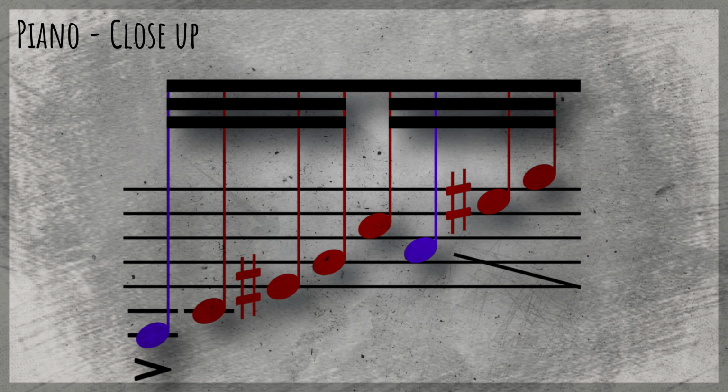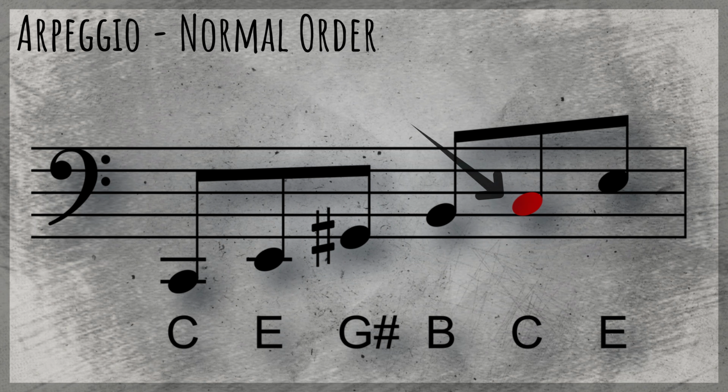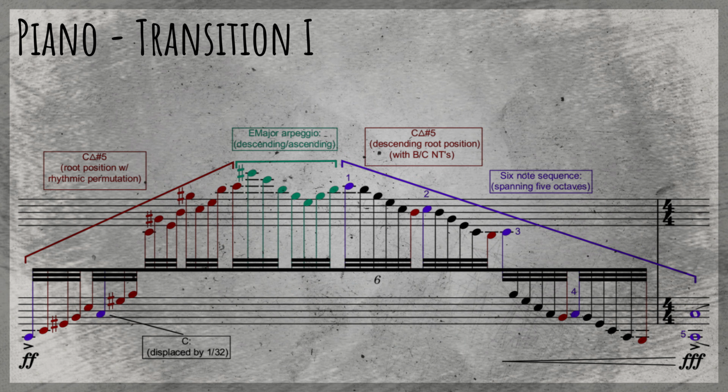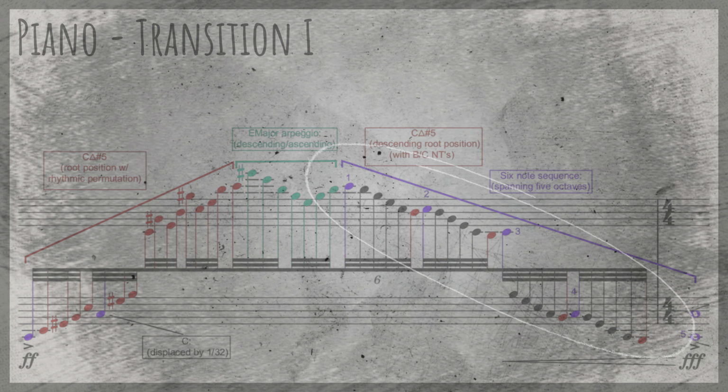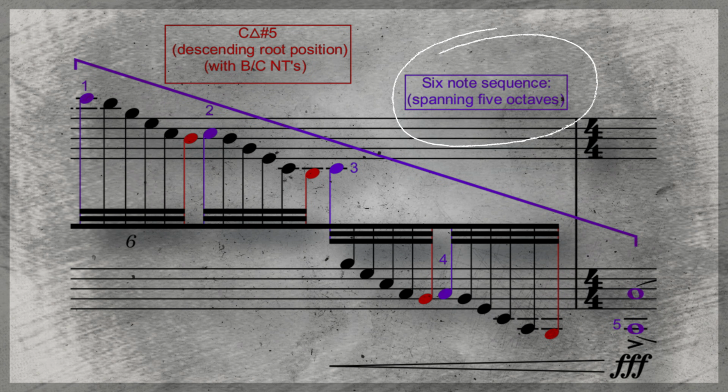For example, this B skips to E and then returns to C. In normal order, C would appear before E. After the peak of the phrase, the pitch C is omitted so that E major is outlined. On the fourth beat, however, the pattern becomes more regular. Here we have a 5-octave descending root position sequence with alternating stepwise motion between B and C. B always leads to C so that the E major tonality is less prominent.